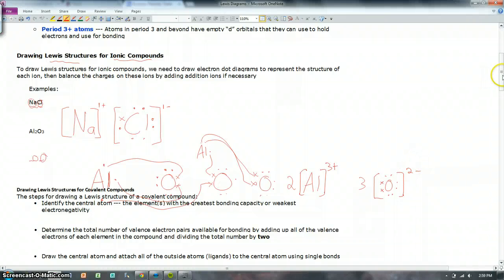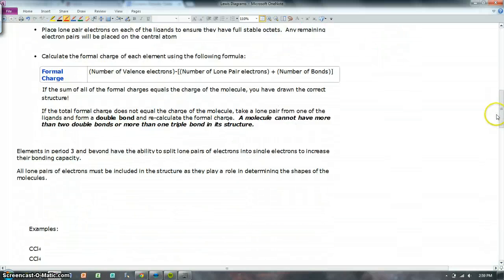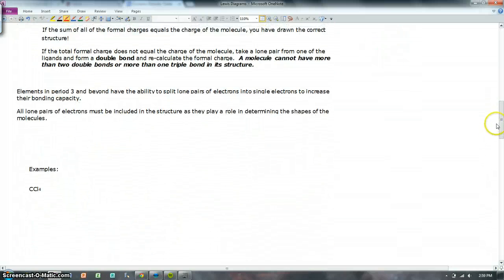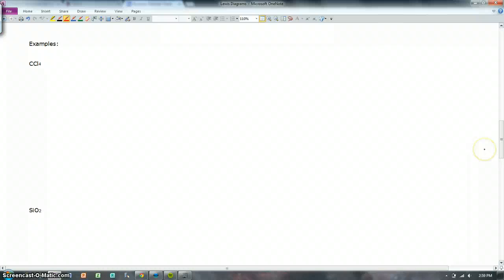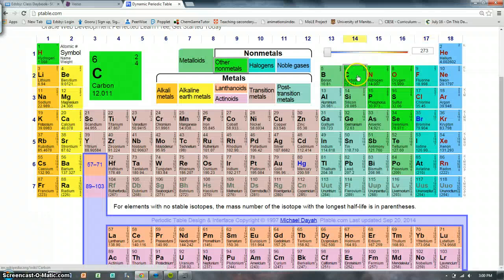Okay, now in terms of ionic compounds versus molecular compounds, we're going to approach this in a similar way to begin, and then things will change, because now we're dealing with elements that are sharing electrons rather than giving and taking. So we'll start by putting the first element, or the one with the least number present, in the middle. So we're going to draw the Lewis structure for carbon first. Carbon is in the 4th column, so it has 4 valence electrons.